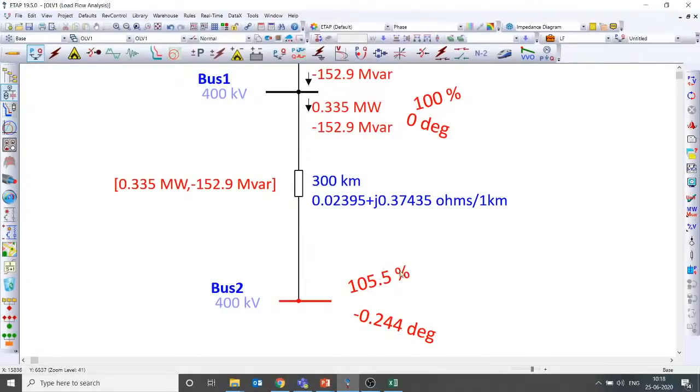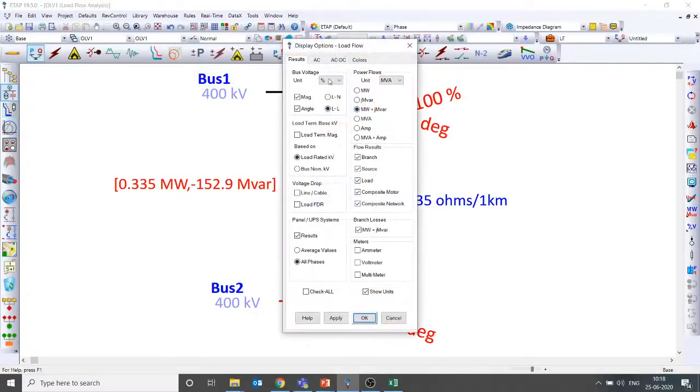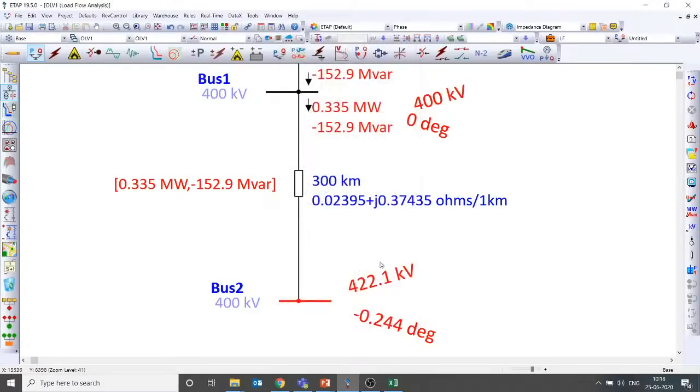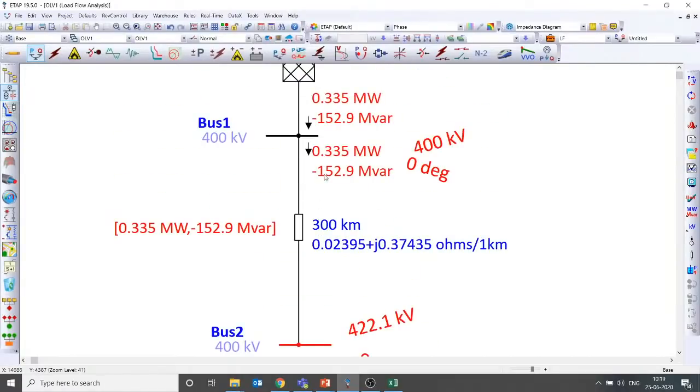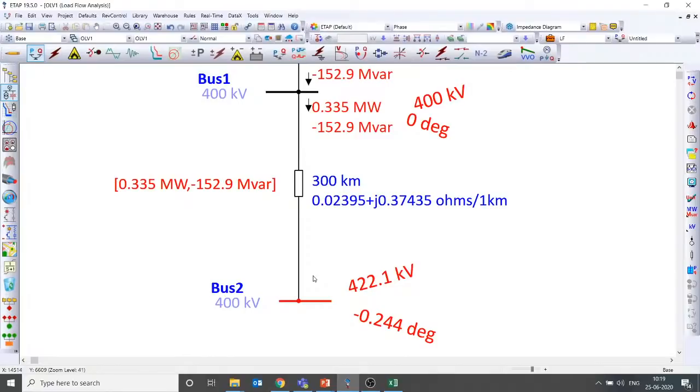No, absolutely not. You can look at the receiving end voltage. In a 400 kV system, as per the Indian grid code and CEA regulations, you have to maintain the voltage within plus or minus 5%. That means only a voltage of 95 to 105% is allowed, but you can see the voltage has gone beyond 105%. That's also a real reason why the bus is in red. If you put it in kV instead of percentage, it is 422 kV, and only 420 kV is acceptable. So how to mitigate the Ferranti effect that everybody knows? You can put up shunt reactors, right? You can put shunt reactors at bus 1 as well as bus 2 in real time, but here in a theoretical case, you can put one at bus 2 to validate it.